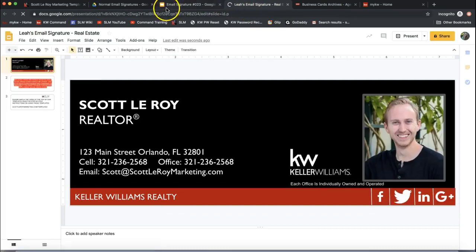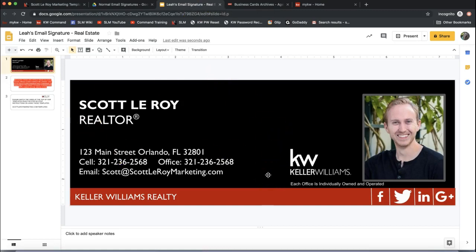Now when you click OK, it will open it in a new tab. So now I have two tabs open that both have the Google Slides icon, that yellow icon on the top here. And you can go ahead and X out of the original one if you're done with that, because you can only edit the one you renamed. I can see what I renamed it on my tab here, so I know which one to X out of, just to make it less confusing. And now that I have copied that over, I can edit all of this.